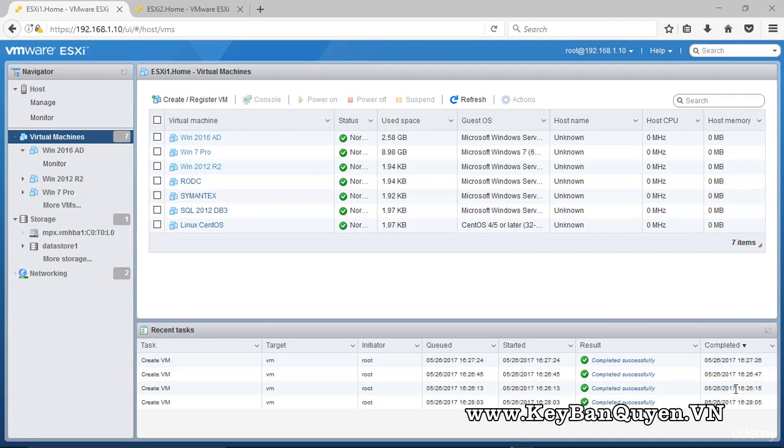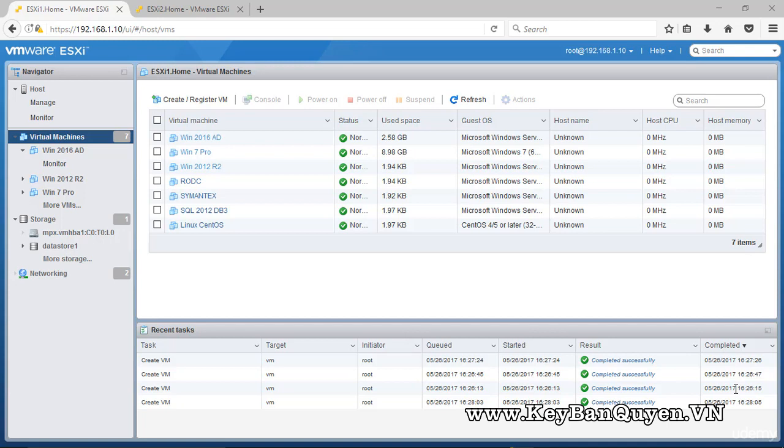Now, at this step, you can go and create your different hosts and create your different virtual machines, install the operating system, install the application, then add the VMware Tools inside each of those virtual machines, and now you can control your host easily with the different options that are available in your host.